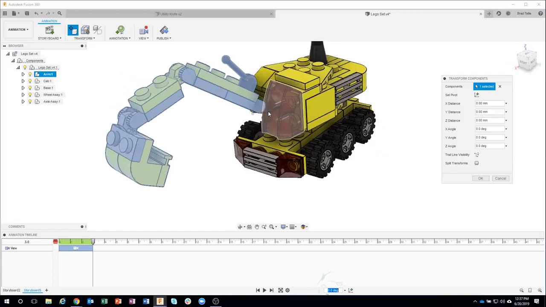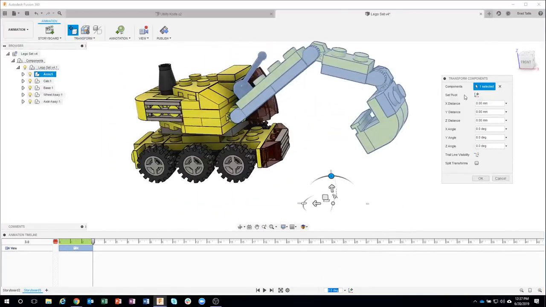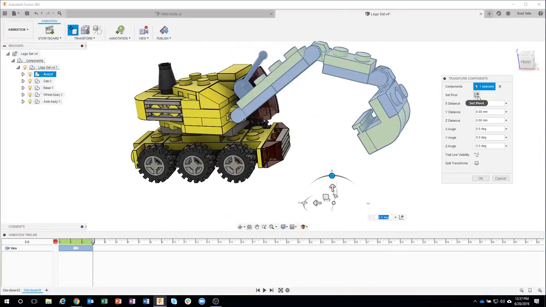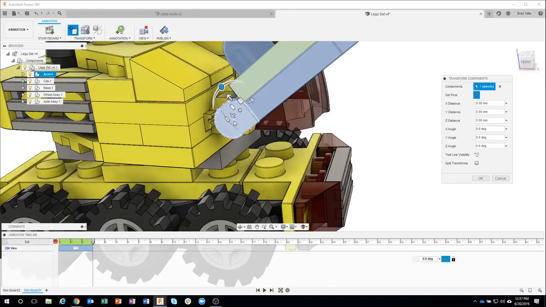So what I'm going to do is rotate around a little bit and click on this set pivot icon. Then I'm going to get near where I want it to pivot, and you'll see there's a little plus symbol right there. If I move away, there's a tiny plus symbol. That's the center of that circle. I'm just going to get near there, and it's going to snap to that.